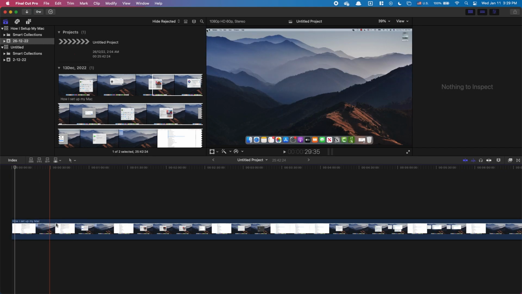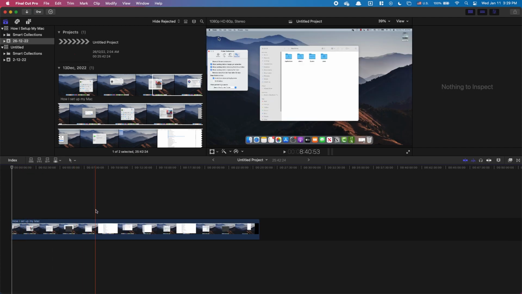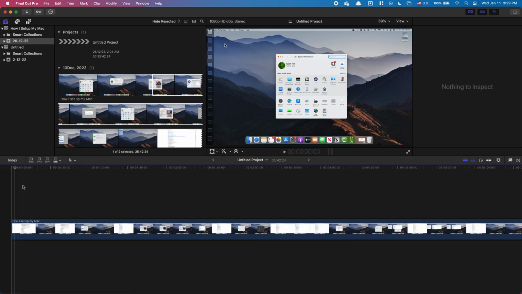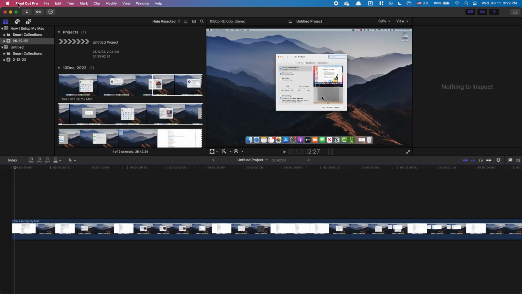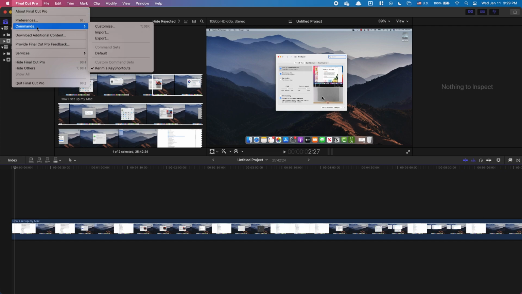Okay, as you can see, this is just one chunk, one big file that I moved to my timeline. And one of the specific shortcuts that I set up on Final Cut Pro, and that are universal as far as experts say, they are universal, and I tried myself.